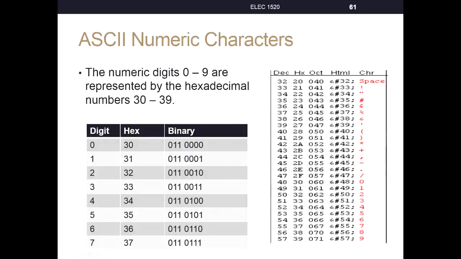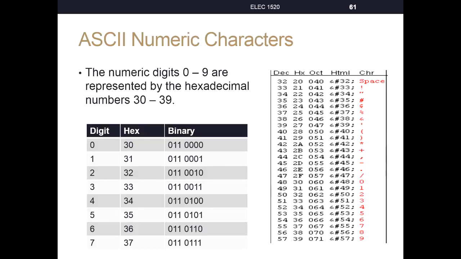And then here are the numeric digits, 0 through 9. So these are character values. Here's the character 0. We have to remember that the character 0 is represented in memory by the hexadecimal 30, or the decimal 48. So here are the binary representations then of the character 0, the character 1, the character 2. And we'll work with these ASCII representations as we go on.